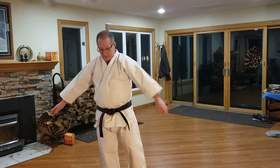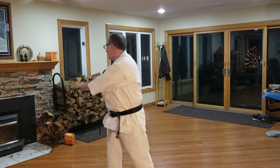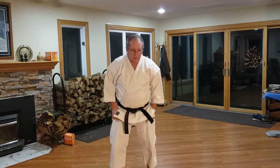Use your legs, bump your arms around. Switch. Cross, twist, kick up your heels, and squat.